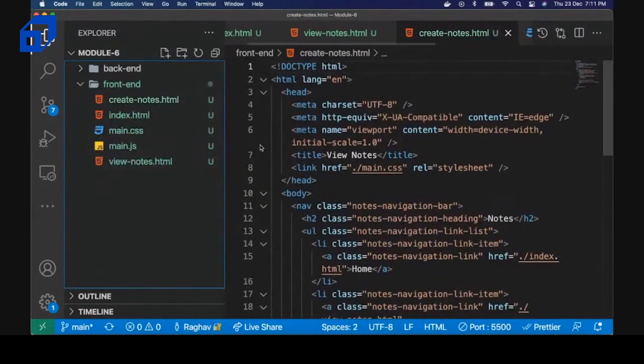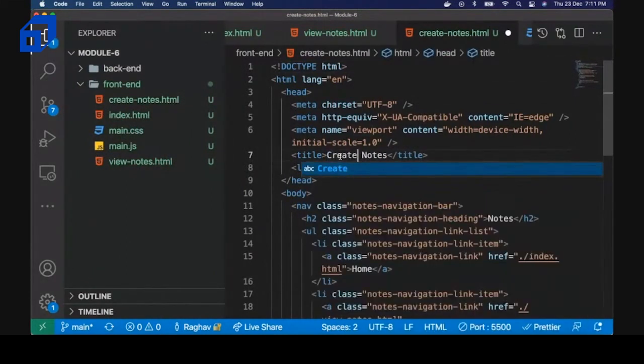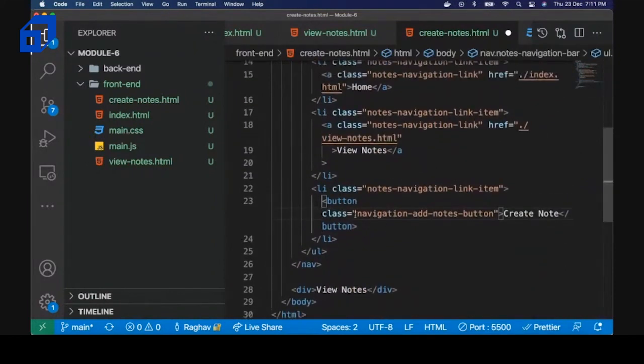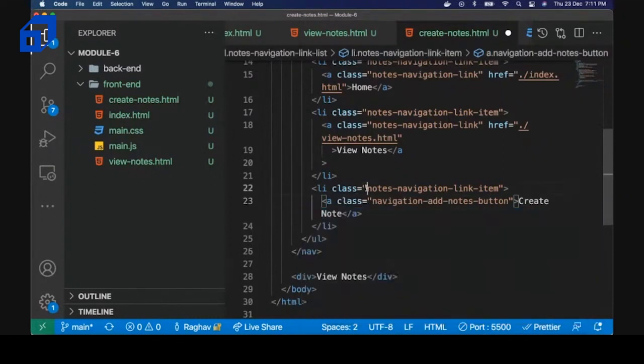The code is already present, so I will just change the title and the links, representing that this will not be a button but a simple link.